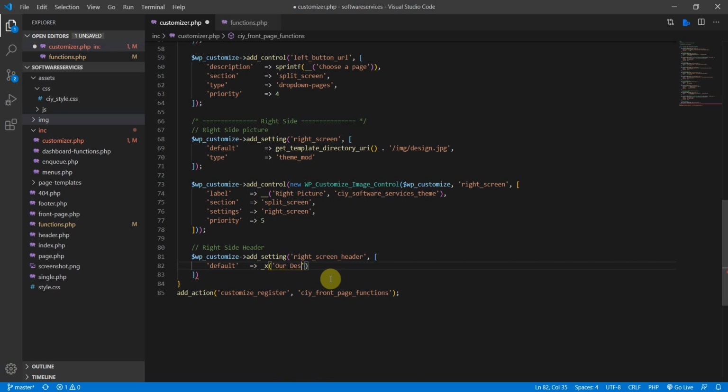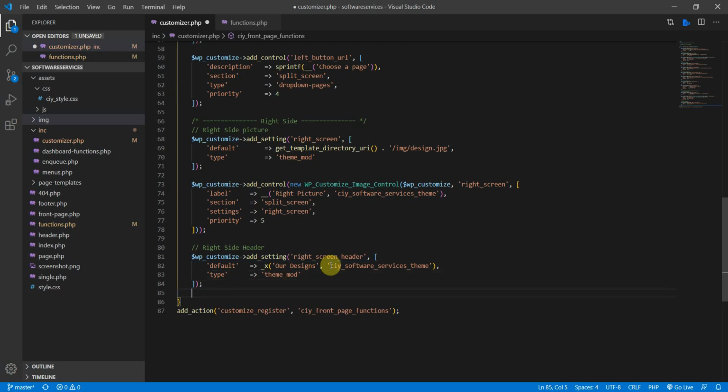Our designs, then the text domain like so, and a comma, and another default, type, theme mod. Yep.